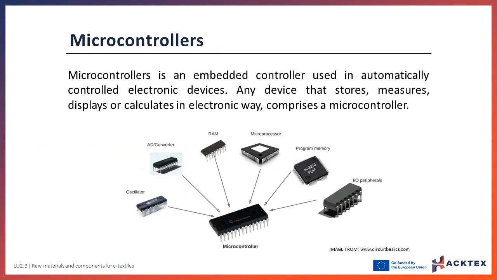Microcontrollers. A microcontroller is an embedded controller used in automatically controlled electronic devices. Any device that stores, measures, displays or calculates in an electronic way comprises a microcontroller. Practically, a microcontroller is a chip that works as a microcomputer and gives orders to the other parts of the device, controlling the functions of its system. The more requirements the device has, the more potential the microcontroller has. A microcontroller comprises components like memory, peripherals, and a processor.